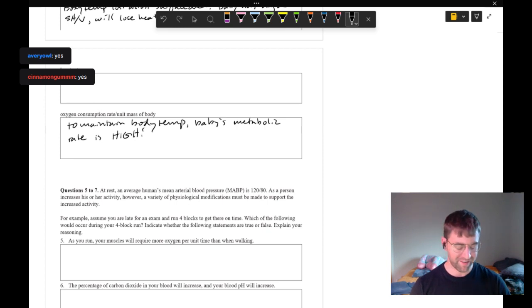To give you a quantitative aspect to this, an infant that weighs less than 20 pounds requires about 900 calories per day. This is to maintain normal healthy growth. If adults consumed calories at this rate, a 200-pound human would require 9,000 calories per day, which would be a pretty prodigious amount of food to have to consume. So babies have one job, and that is eating and growing, and they're very, very good at it.